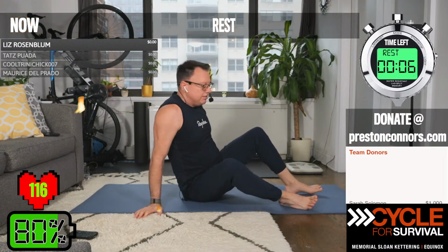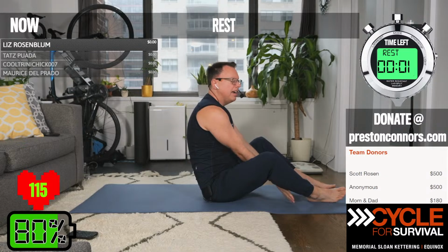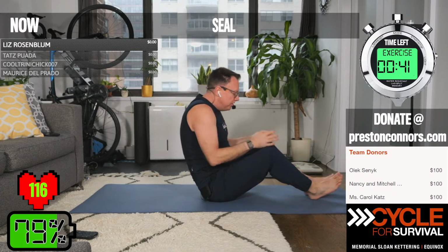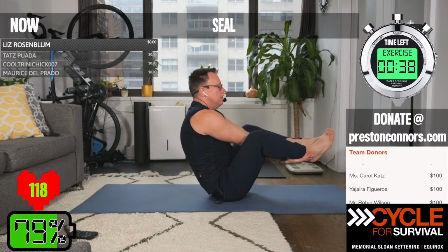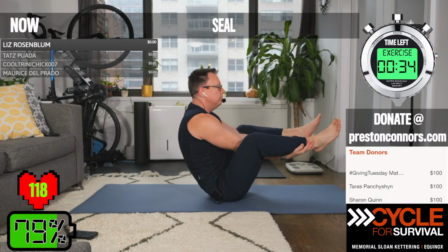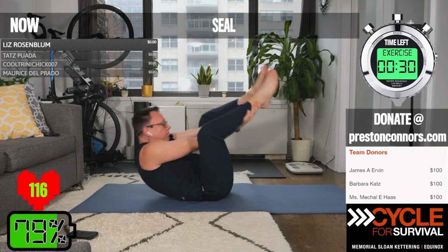Seal, seal, seal, seal. Hands come on the inside of the legs, and you grab the outside of the ankles. Feet come up to tabletop position. We're going to clap our seal feet 3 times. 1, 2, 3. Then roll back. Clap 1, 2, 3. Roll up.